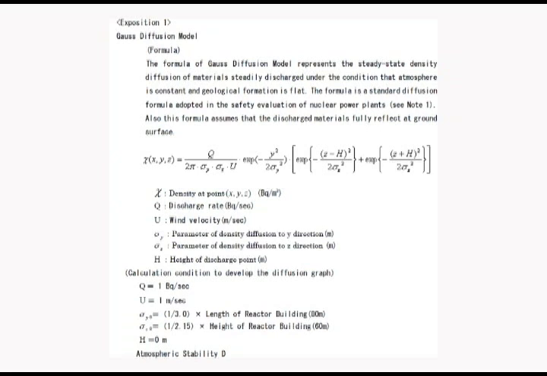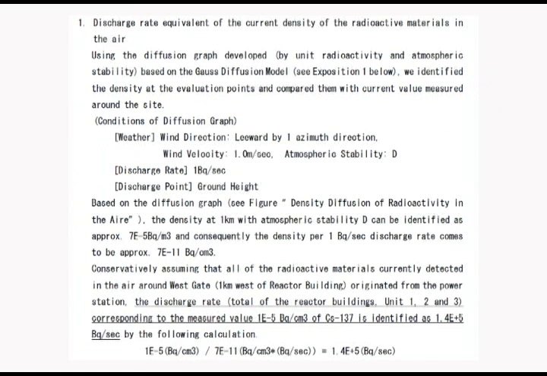With respect to the other items, since they are location information, if we can obtain the location relationship between the reactor buildings and the west gate where the measurement is conducted, the values will be constant and we will be able to figure out the value of Q with a conversion factor even if the solution varies. Actually, the evaluation results of the measurements in July are the emission rate per second, 1.4 times 10 to the 5th power becquerels per second.